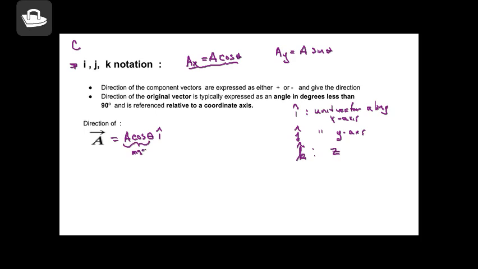And a unit vector means it just has a value of 1. So it doesn't do anything to the magnitude of this piece of it. It just gives it some direction. And then I would add to it the y component of my A vector, which would be A sine theta times j hat. And then this would be a vector equation.